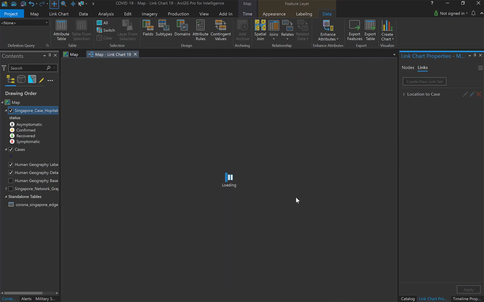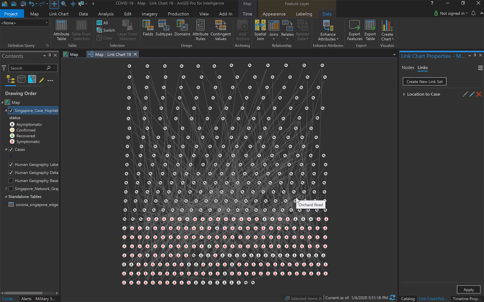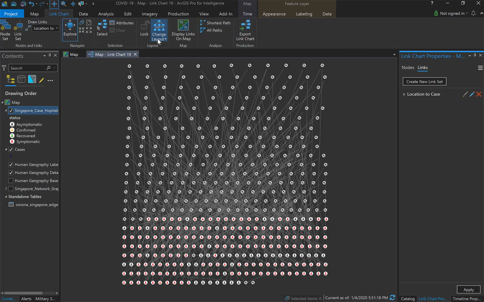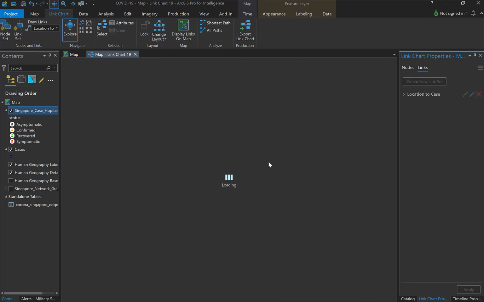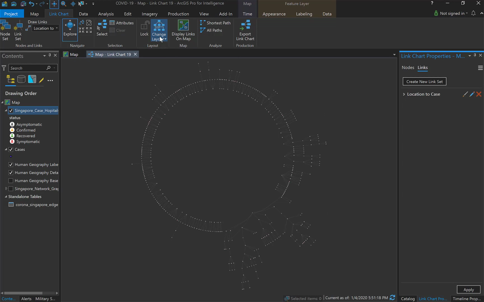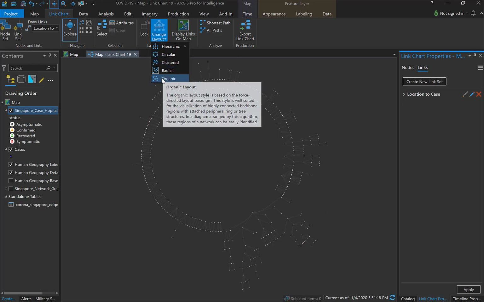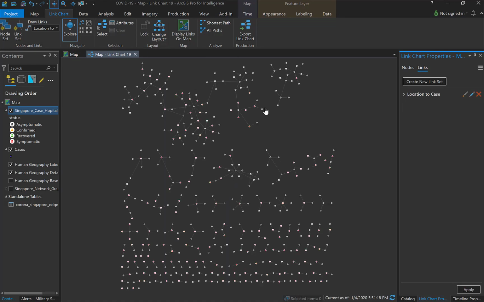So once that's applied, all of those different entities or nodes are now linked together. We have the option to change the format or the layout of these charts too. So depending on what your data is, you could choose any of these particular layouts. For this one, the organic layout seems to work the best.